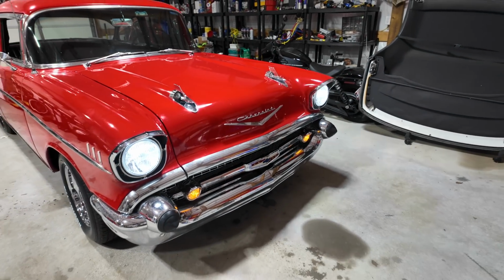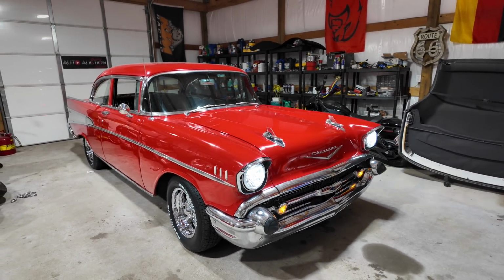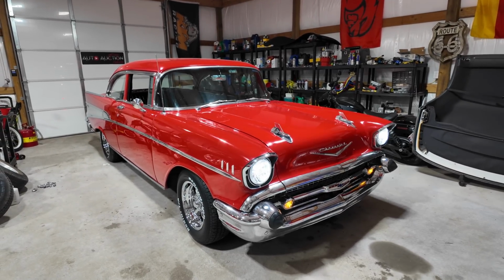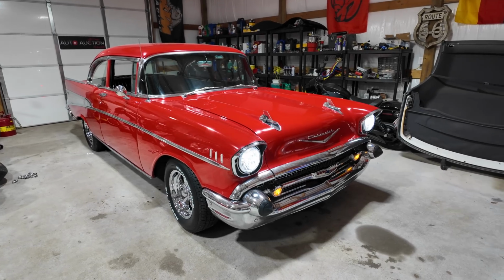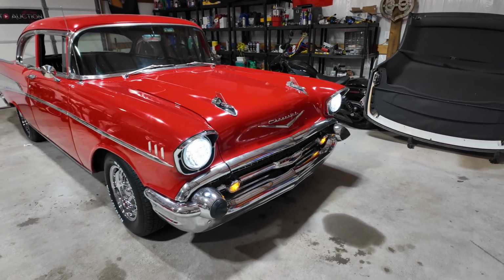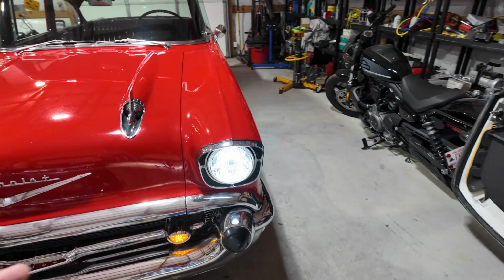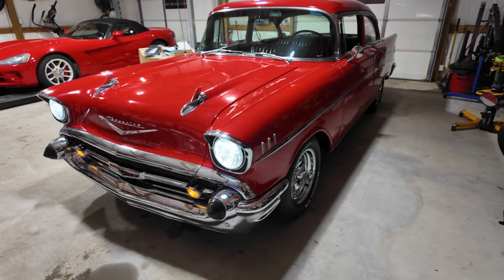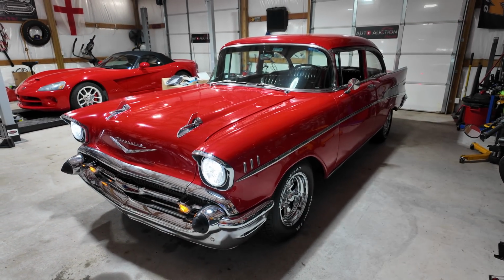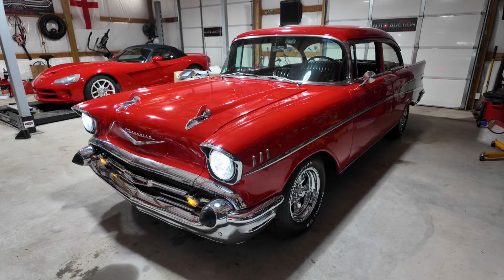Man, just take a step back and look at it about right here. Now, I had a lot of you saying, do not tint the windows, but I'm here to tell you, man, I think tinted windows are going to make this thing look really tough. I think tinted windows are going to look so good on this car. And with air conditioning, I think I'm probably going to want some tinted windows, guys. It doesn't really matter what angle you look at this car. It is just mean. Those Holley LED headlights, that changed the game, man.